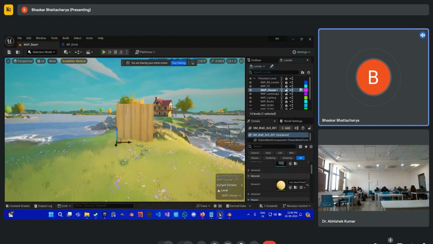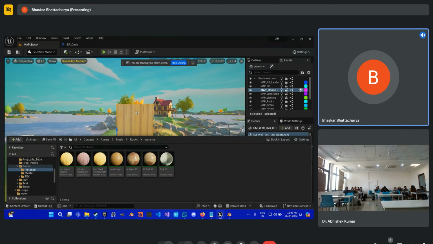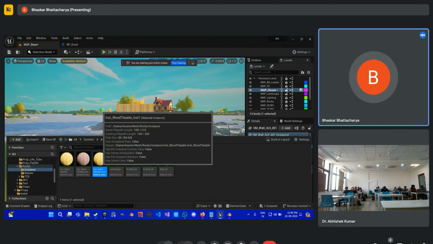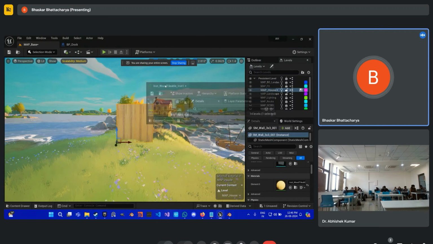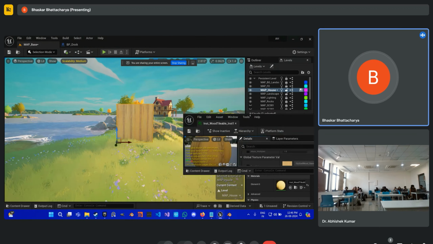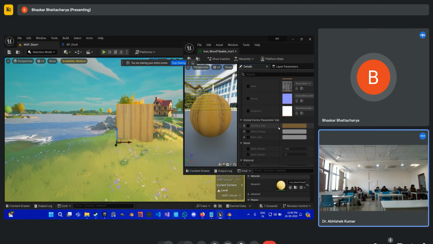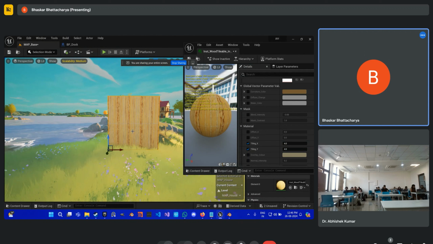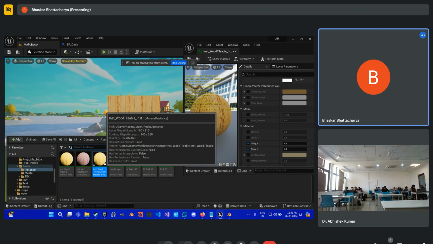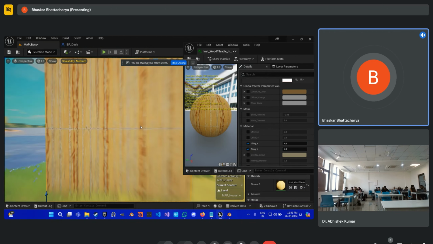So I was saying that if you are using some kind of template, you should have some controls for the material that you are using. Otherwise, if you want to set them up on your own, it's a lengthy process and involves a lot of shader maths and all that. That is something that, if you want, you can learn. Otherwise, it is something that you can skip as well.